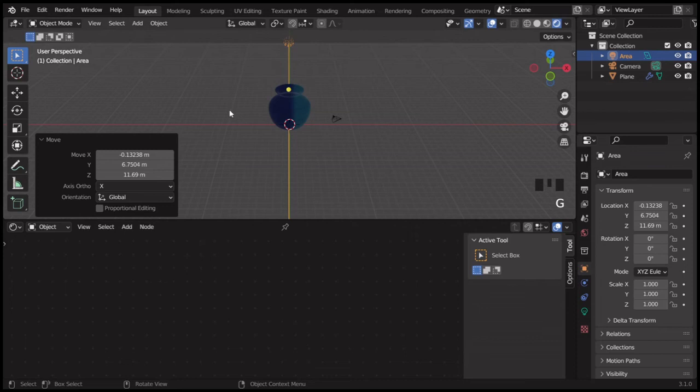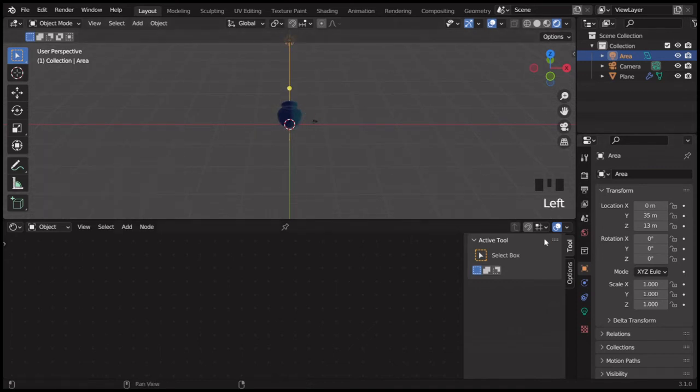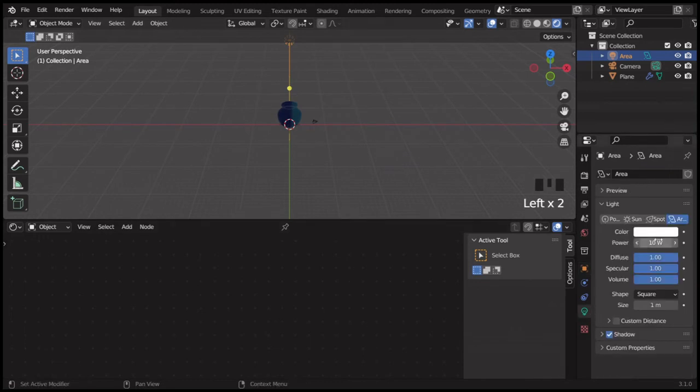Then we move it by changing its coordinates as follows. Afterwards, we click on Object Data Properties and we change the value of power to 1500 watts.